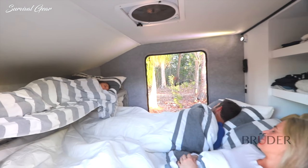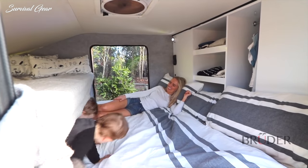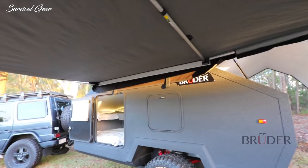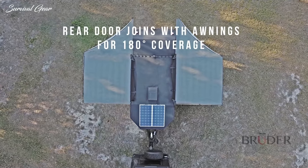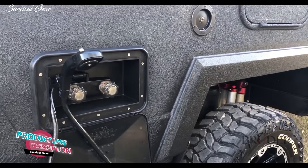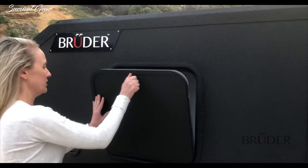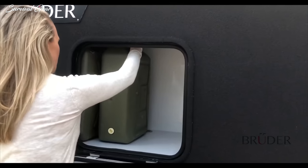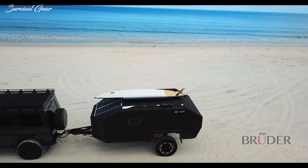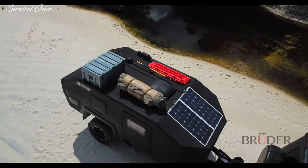Internal sleeping space is so abundant that bassinets or bunks for young children can be added, or a rooftop tent can be fitted to accommodate larger families. A wide variety of awnings can be fitted, including fully electric or batwing style to allow for a complete 180-degree walk-around coverage. Privacy booths are available for the EXP4's built-in shower system, and there's dedicated storage for portable toilet systems. The EXP4's two large storage locations are capable of holding six jerry cans or other bulky equipment safely in lockable locations. The EXP4 roof is entirely free for additional storage, and even with items stored on the roof, solar panels remain free from obstruction.